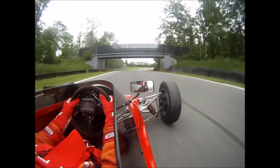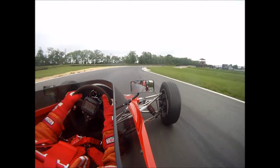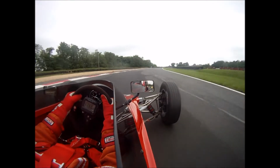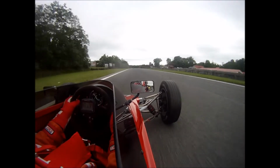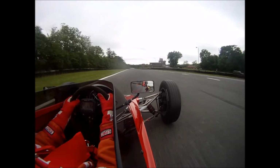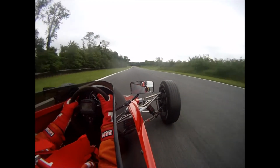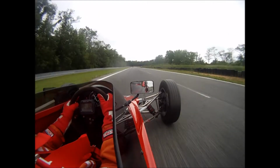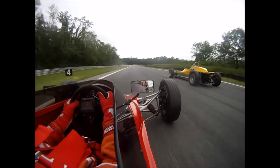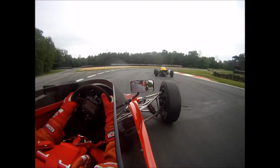So after spending a few laps chasing Scott and not being able to close it down on him, in fact, he actually was able to stretch out his margin just a little bit. Joe Griffin was gaining on me, and I think this is the lap he's going to draft up past me. And once he does that, I figure, okay, he's really going. I'll see if he can't help pull us both back up to where Scott is.